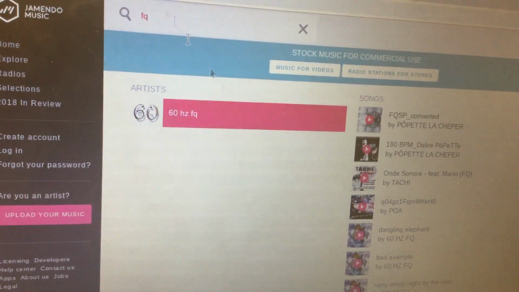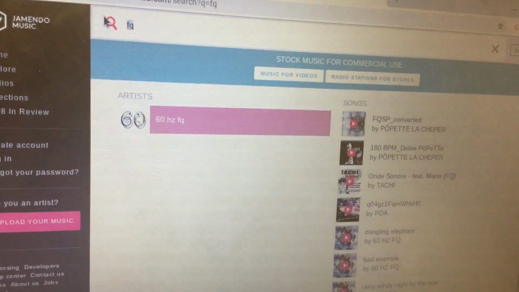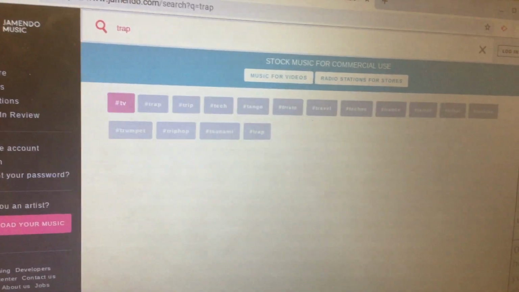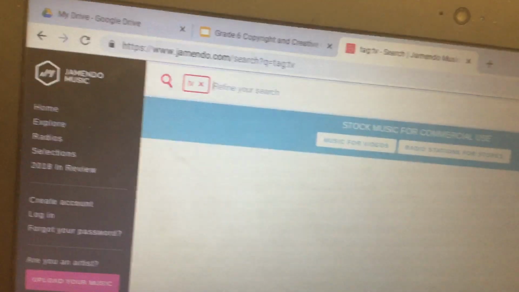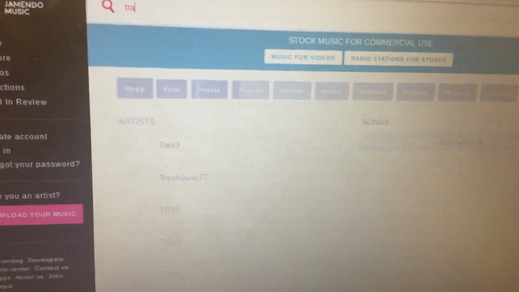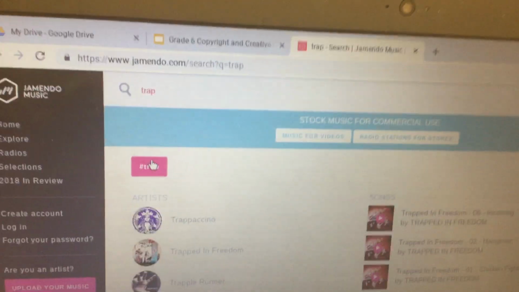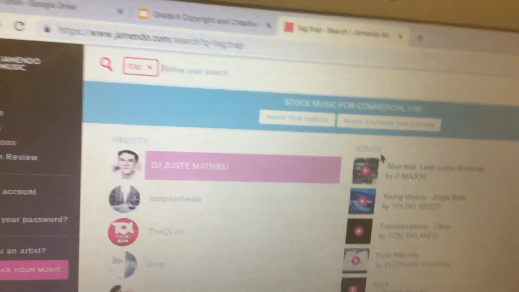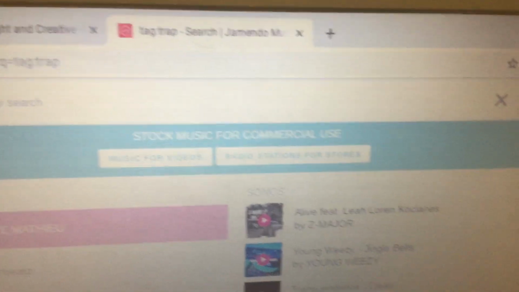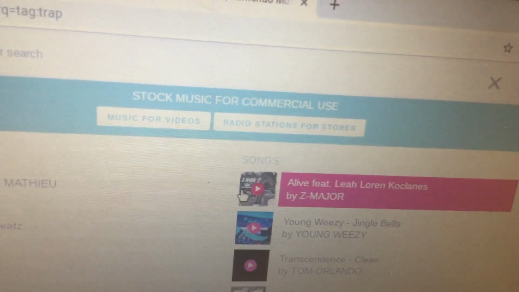So then what happens is if it happened to search some random letters, you're going to go ahead and just type in what you want to search for again. But it happens to do that sometimes. And if it comes up with it in a hashtag, you can always click on that. But anyway, so then from here, you're going to go ahead and click on a song. You can click on the play button to be able to listen to it.